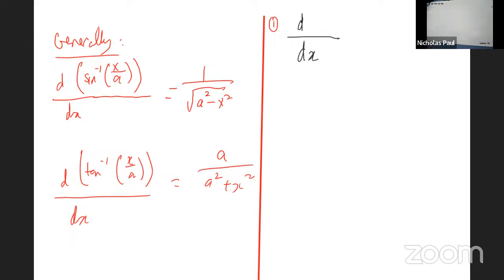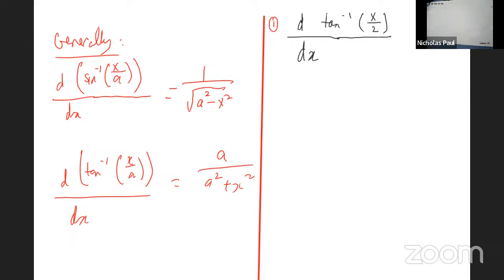All right, so good. Let's try to bust up the brain a little bit here. Suppose I ask you to differentiate cos inverse x on a. What do you think it will be? Look back at cos inverse x. Look at the difference between cos inverse and sine inverse. Guess the sign will change.